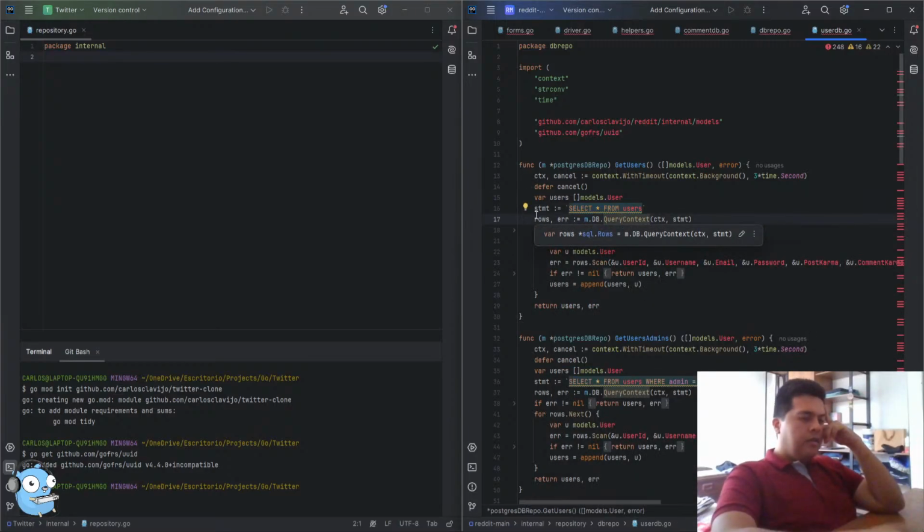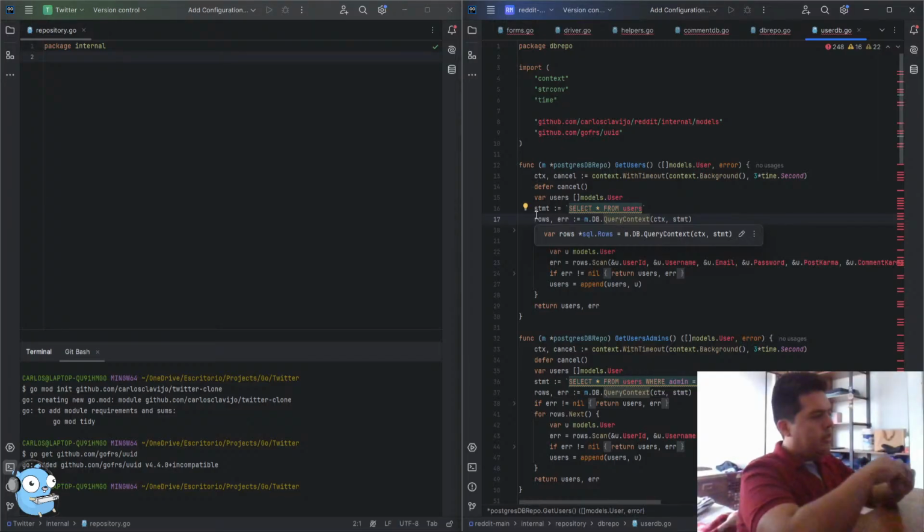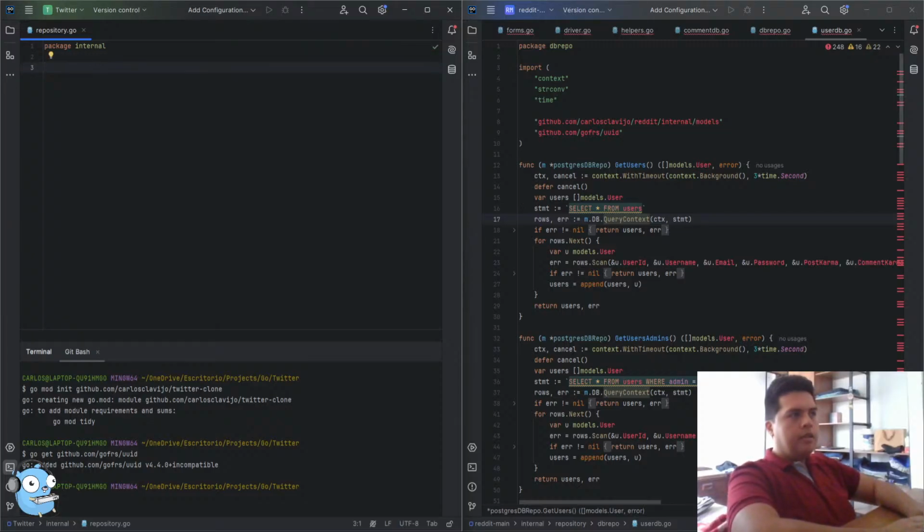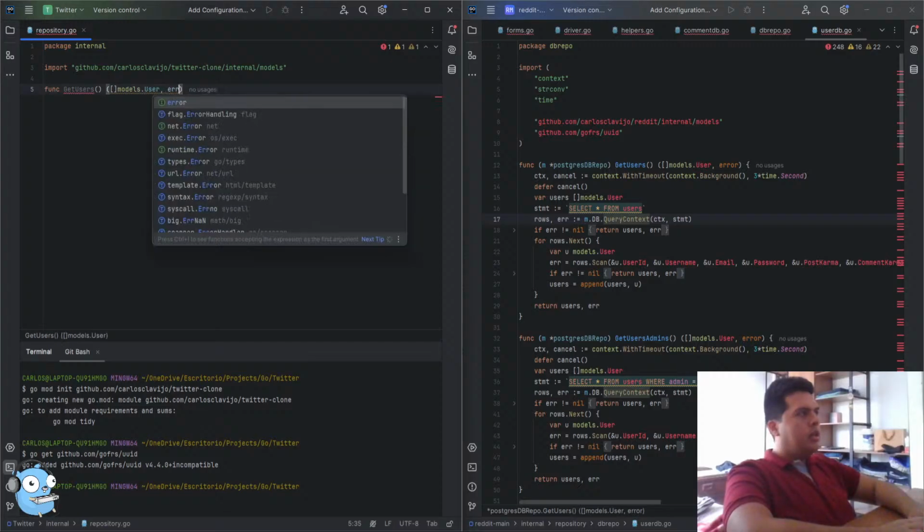I used GORM later, which is an ORM that simplifies the way you select, read, update, and delete data from a database, but from now I will not use that. Func get users, models user and an error.